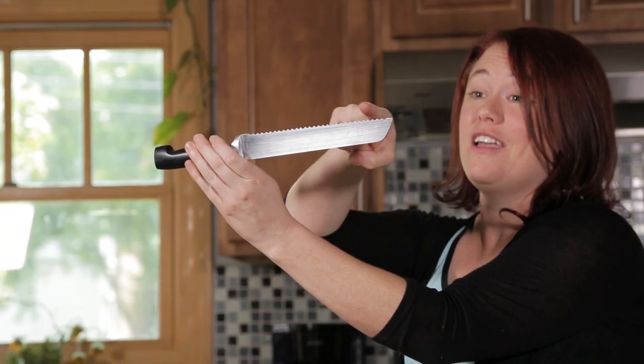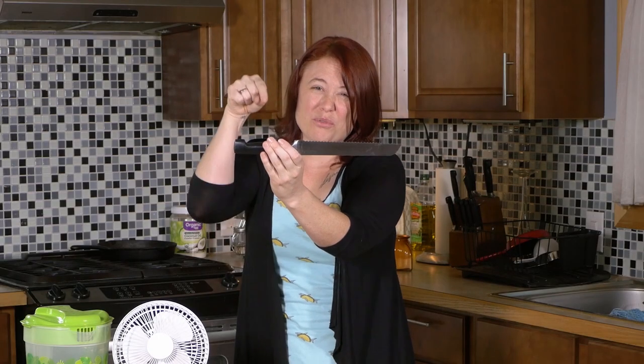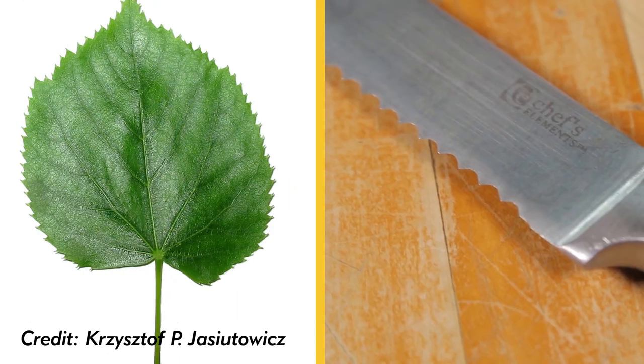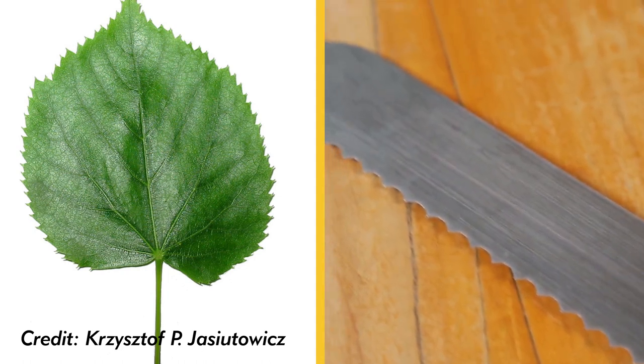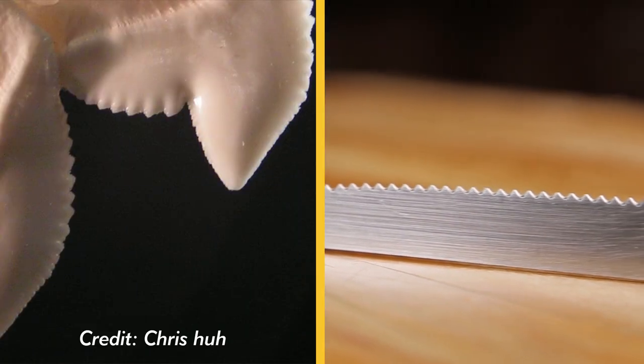It's knife time — specifically, serrated knives. Serrated edges have this kind of curvature going along the blade, so instead of a flat blade, there's less surface area on each point. Less surface area means that the pressure is bigger, and the way that we use these creates a completely different cut than one straight across. We see this several places in life on Earth. First, we see it with leaves — it's just the way their leaves are shaped, possibly to reduce pressure from wind and other elements. We also see this in carnivores, where teeth are used to tear off flesh, and even the individual tooth itself will have serrated edges — specifically something like a tiger shark tooth.